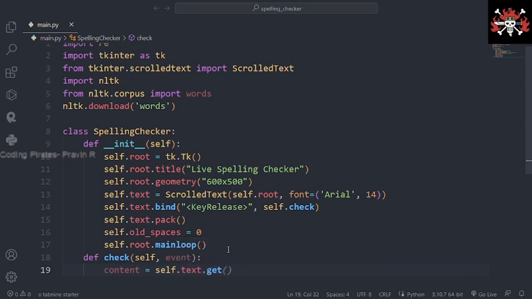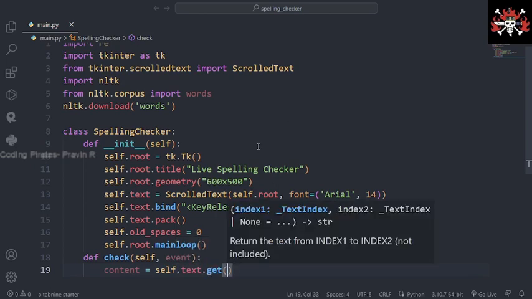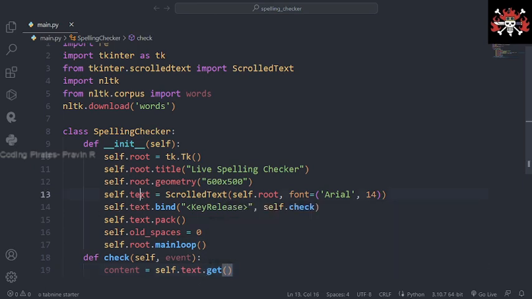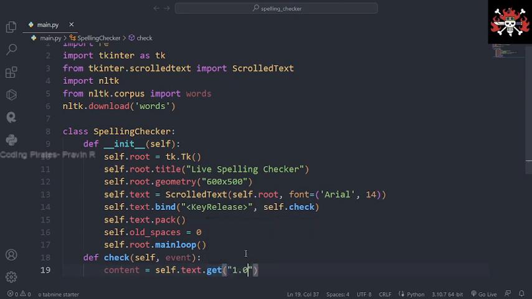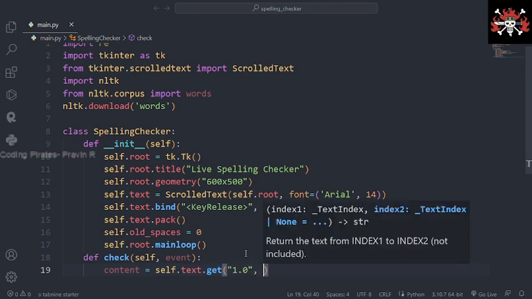The content basically means the thing that we type. Self dot text dot get, the text, this one is the ScrolledText. We get the value of the text. Then self dot text, this is the starting position, and tk dot END.